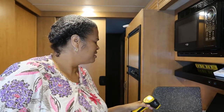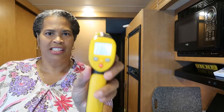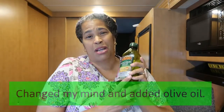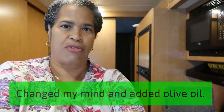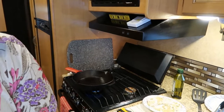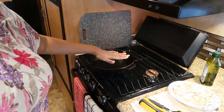So it is 330. I don't know if you can see that. But anyway, it's 330. I'm going to go ahead and put some butter in the pan. And I know I said I'm not a big fan of olive oil, but I did use a little bit because I wanted to mix it a little bit. Didn't want straight butter right now. So I'm going to pull this up a little bit. There's my skillet.